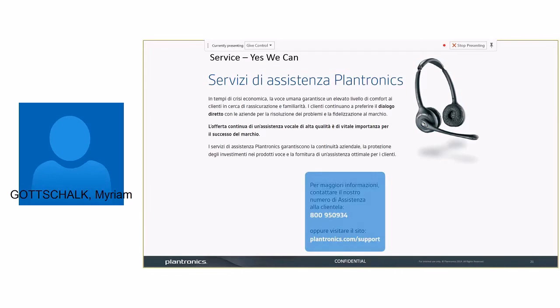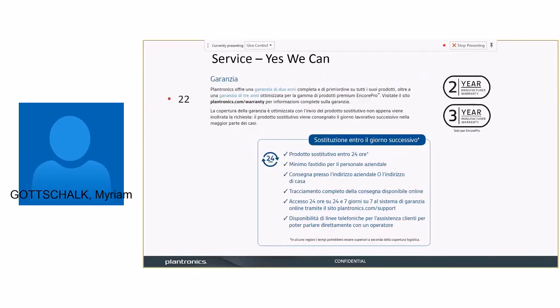Another focus point for us is for sure the services. We have a 24 hours, 7 days, free toll number you can call. If you have any problem, you will always find a person you can talk with. And a good point for us is the warranty. We have a new service about the warranty, and we can replace the faulty products you have in 24 hours without any charge and without asking the reseller to do this. We do it on our own.